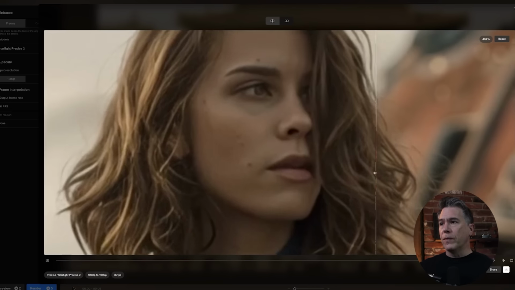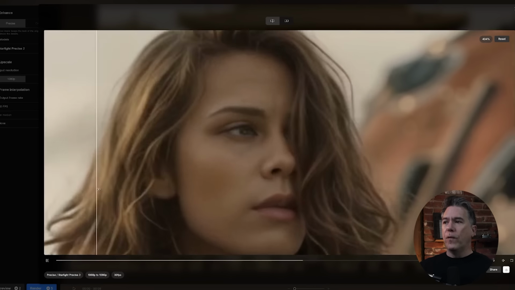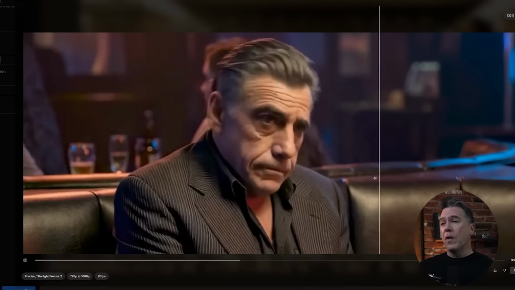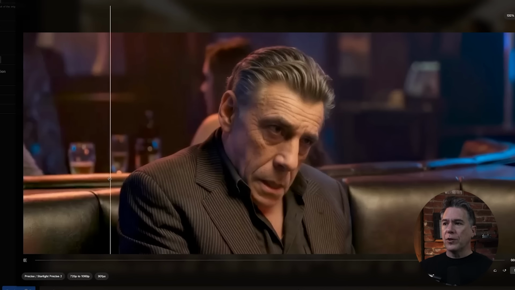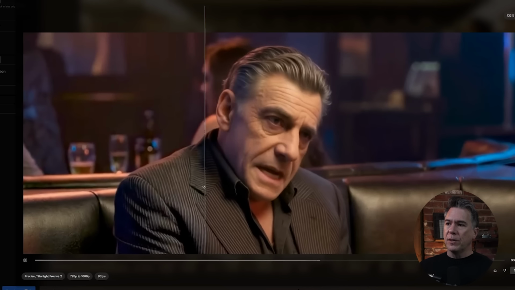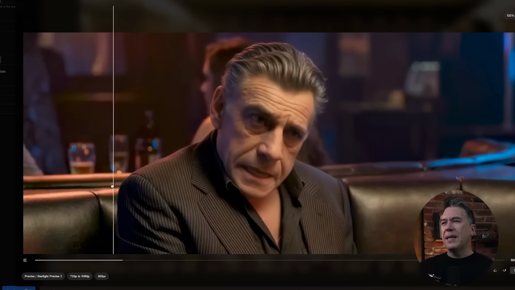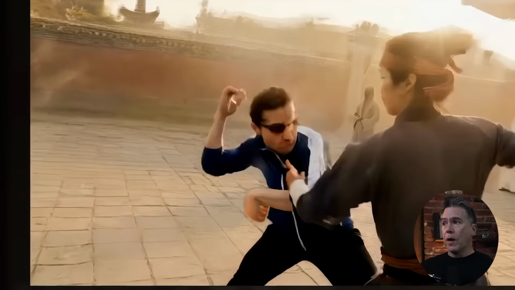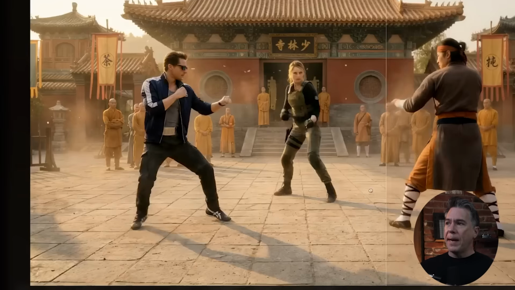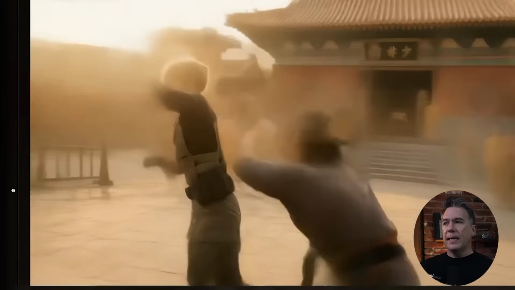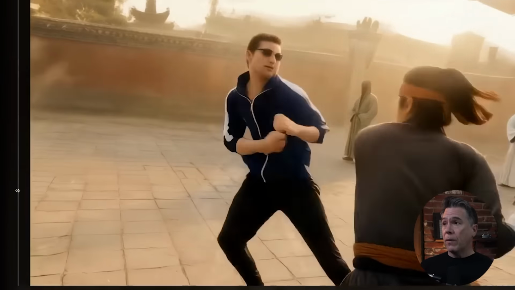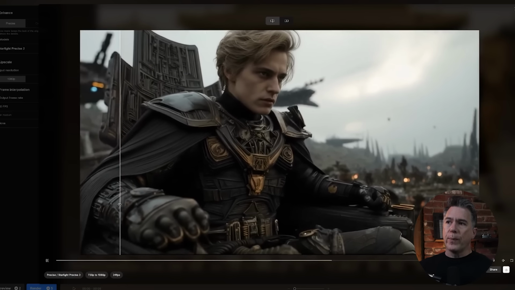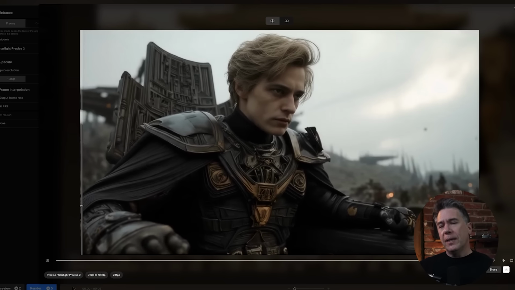Now, you definitely do see some differences when you really punch in. So this is punching in at 400%. Yeah, again, it is pretty subtle. In terms of overall improvement, I think it does clean up the skin textures a pretty good amount, but I am actually really impressed with stuff like the suit jacket there as well. So, is this world changing? Not necessarily, because this definitely follows the rule of garbage in, garbage out. If we take our Mortal Kombat output and run it through, we're not getting any kind of improvement in terms of our source video here. But at the same time, I think that Topaz is pretty much considered industry standard at this point to run through any AI video generation just to clean everything up.